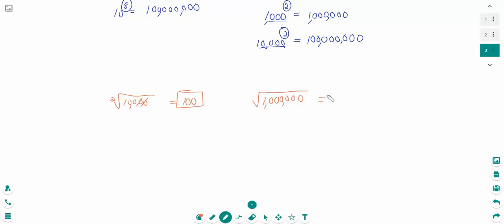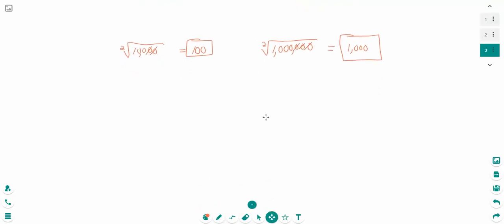All right, well, let's take a look at it. So we have 6 zeros in this case. Because this is squared, we're going to cut them in half. So we lose 3 of them. And what are we left with? We're left with 3 zeros. So we're going to have a 1 followed by 3 zeros. The answer is 1,000. Okay? It's that simple. Now, how could we apply this to maybe some trickier problems?